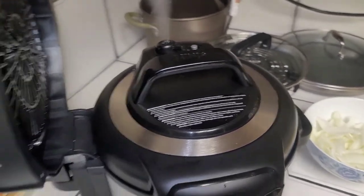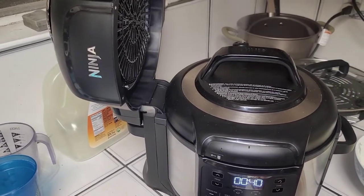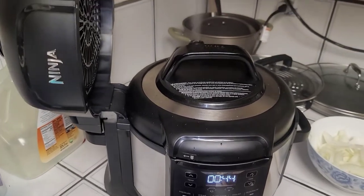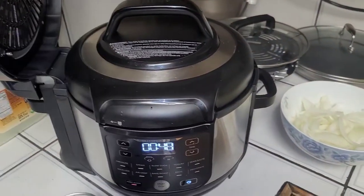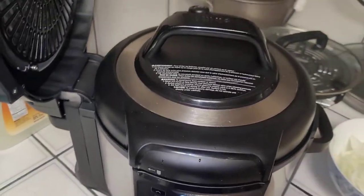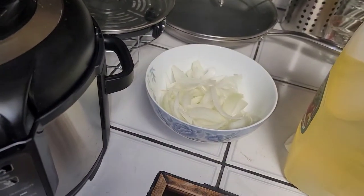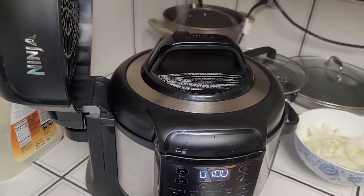We should cook this outside. I don't even know if you guys can hear me. Okay, open the front. Oh, the front door is open. So we're letting all the steam out. We have to be careful here. This thing's like a bomb. Alright, and we got some onions there. So we're gonna let the steam out and we'll see you guys in a bit.